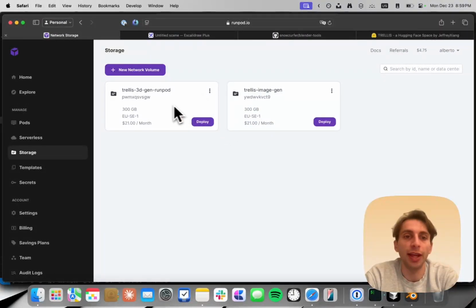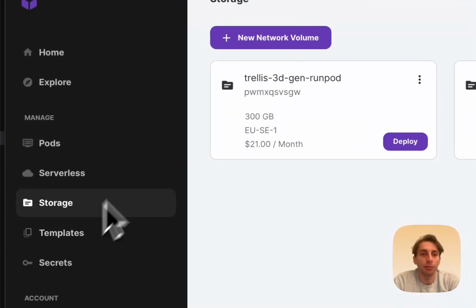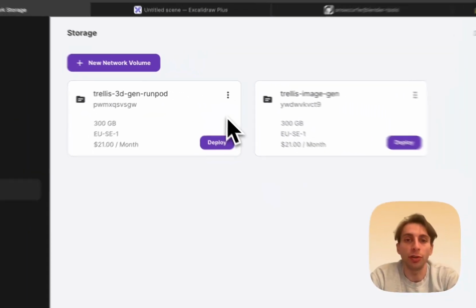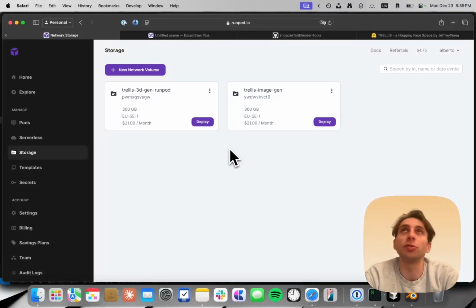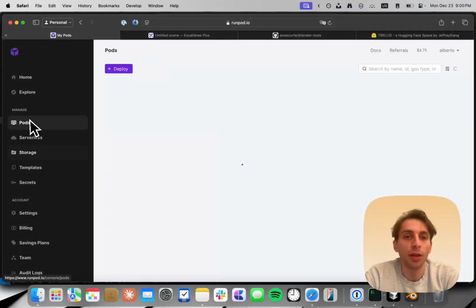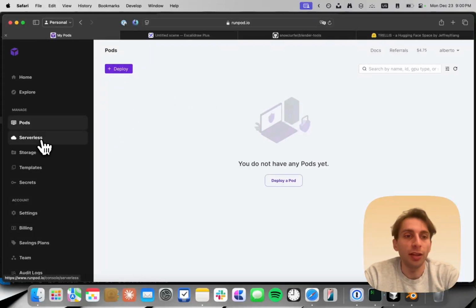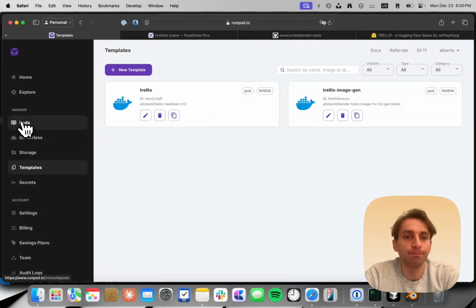So I've done that, and that's been very useful to me, so that when you spin up the pod, it doesn't take forever to download the Hugging Face models and to compile them. So after we've done that, and we have some storage, and we have the templates with the images that I told you, this is the image for the headless version of TRELLIS that I built. It's a Dockerized version that's headless, and the Dockerized version of text to image.